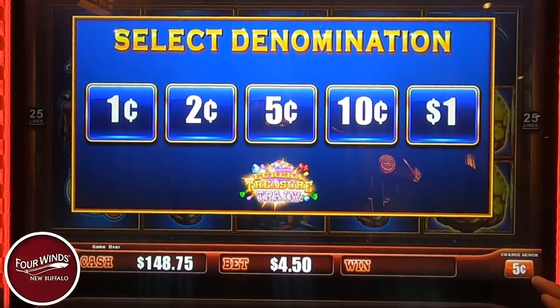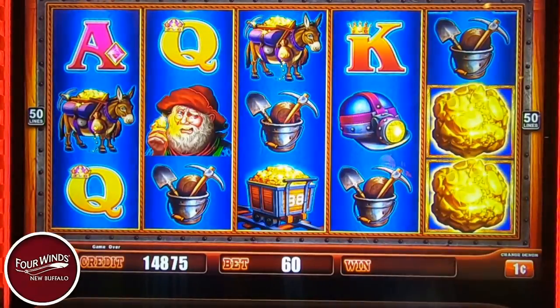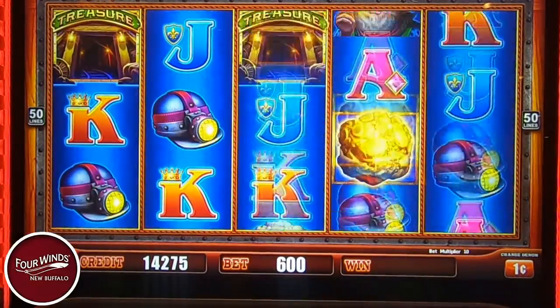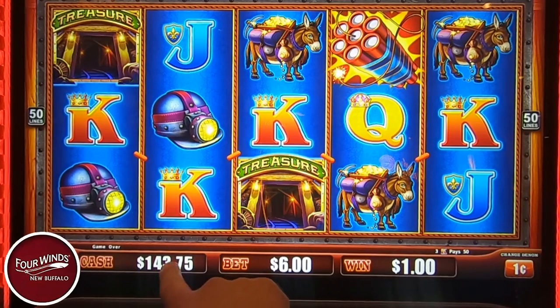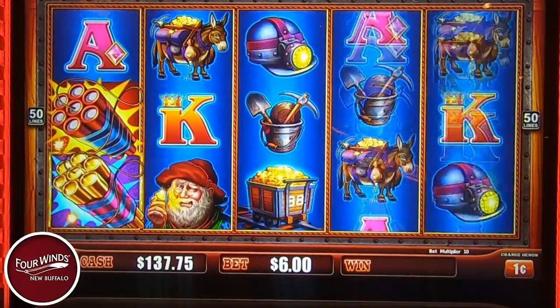All right, we're switching. What did you want to do? I wanted to go to one penny. Yeah? And $6. Okay. Max bet on pennies. First spin bonus. Oh, again, I thought it was happening. If it was going to happen. Oh my God. We just want to keep repeating that same process forever.